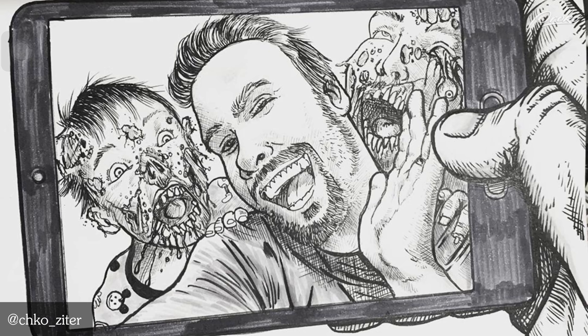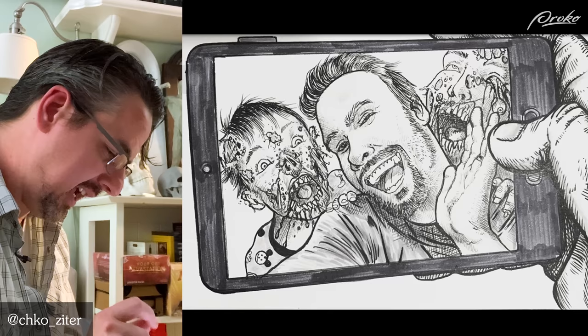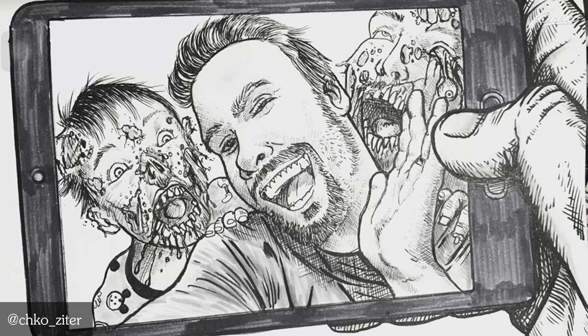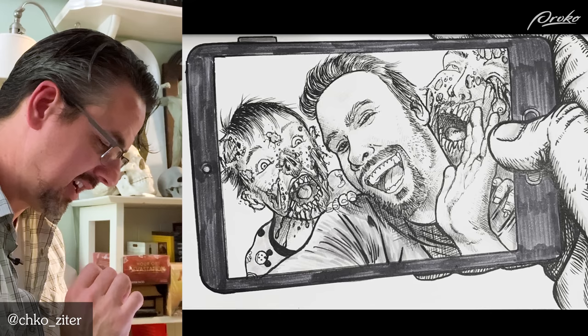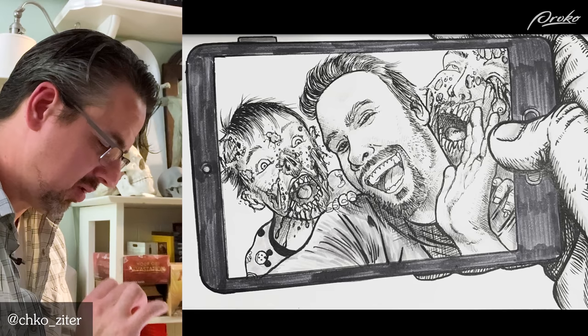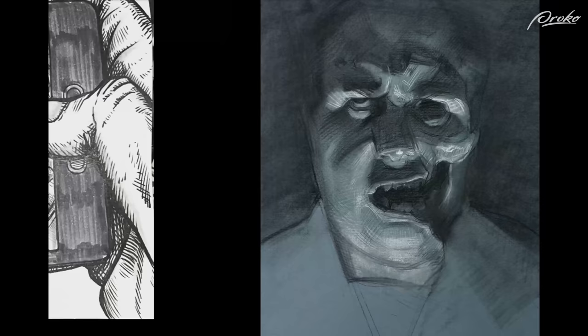On this one, very clever. I love going the selfie angle — it's very neat and very on brand. Technique-wise, watch your edges. You're putting some outlines along the top of Stan's forehead and some other areas that make things a little static. Get a little more fluctuation to those lines. On that hairline, don't worry about cutting out the forehead — let the hairs grow out of the head more organically like you did with the beard. Just watch some of those harsh outlines and get a little more variation.